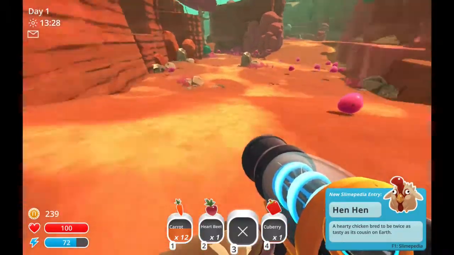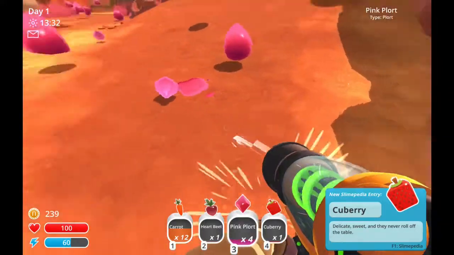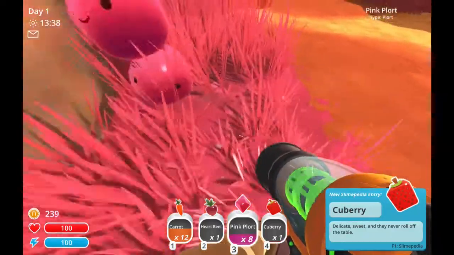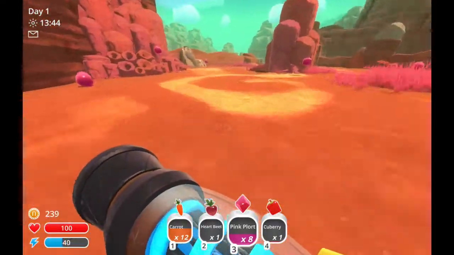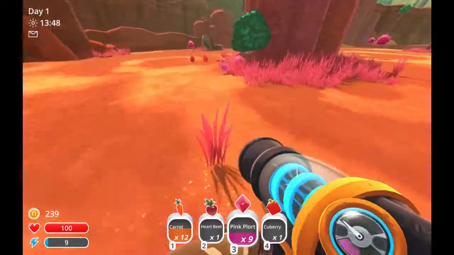But first, we need some more plorts so that we can get some money and then be able to afford to make farms. We own a farm, but we are too poor to actually have a farm. So I don't know if that's counterintuitive or what, but we need money. Money means plorts, which means you guys have to give me all the poops.